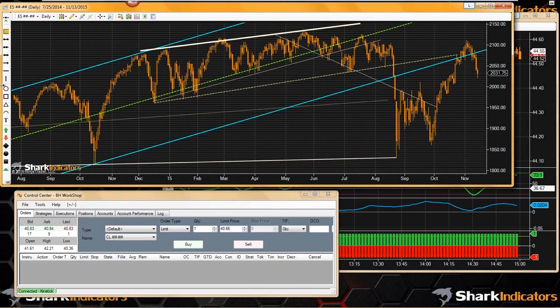So I'm going to address a question that came in about finding a market profile indicator that works with BloodHound. As a general rule, there's hundreds, if not thousands, of indicators out there for NinjaTrader, so nobody knows all the indicators available, and our goal is, we'd love to have every indicator compatible with BloodHound.